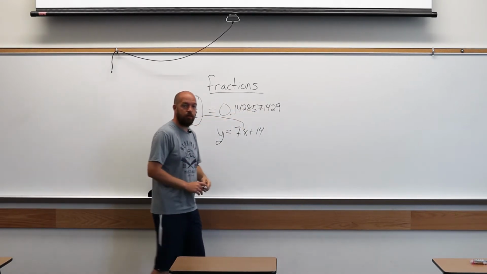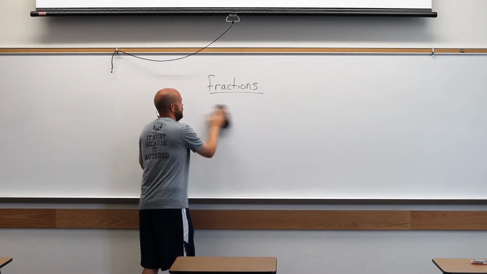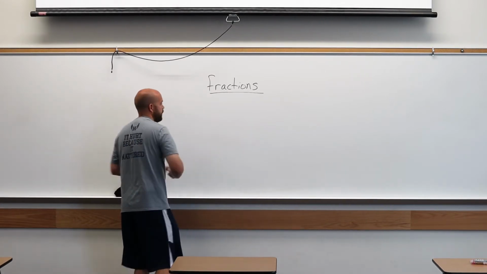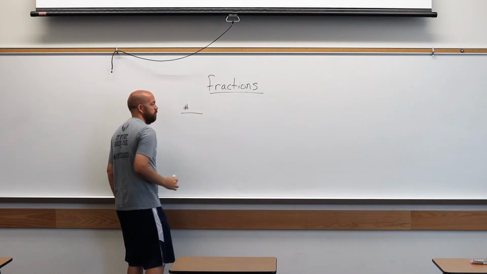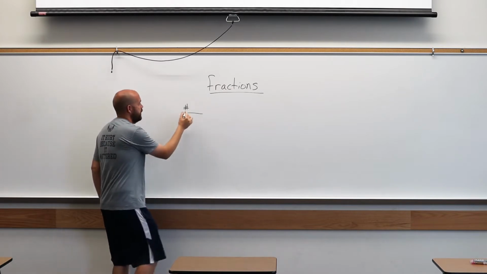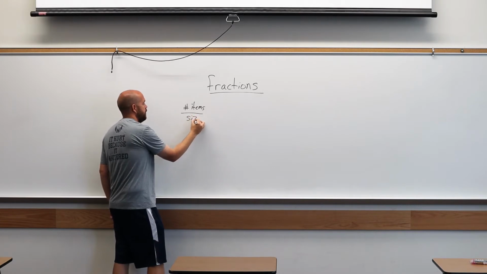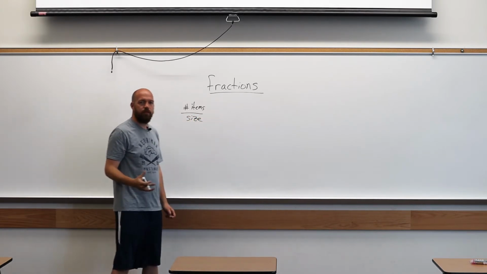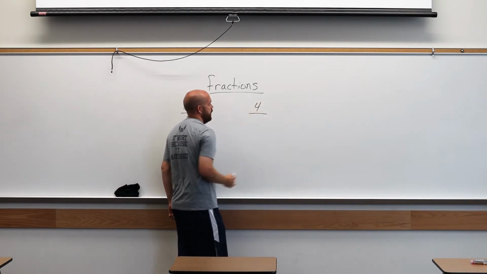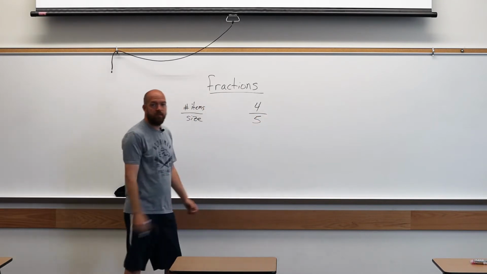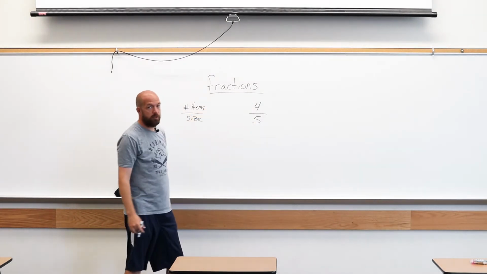So we just want to have a good understanding of what fractions are, how to deal with fractions, kind of how to make fractions work for us. So let's just start with some basics here. A fraction usually is, the numerator is the top, so it's the number of items, divided by, usually it's like a size or the number of people that you're splitting it between. Like, for example, if I've got 4 pizzas and I'm splitting that between 5 of my buddies, 4/5 would be how much each person gets. So I've got 4 pizzas, splitting it between 5 people.